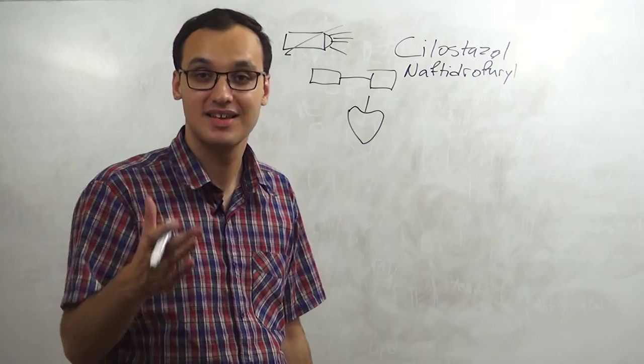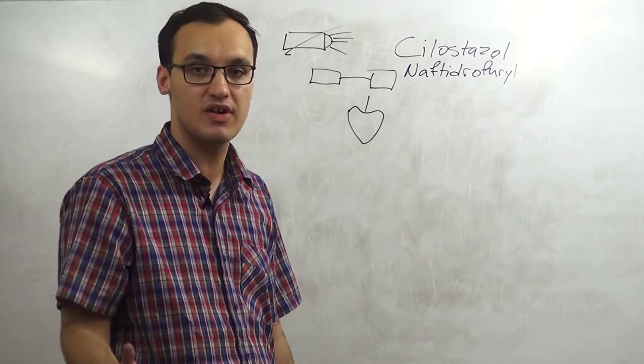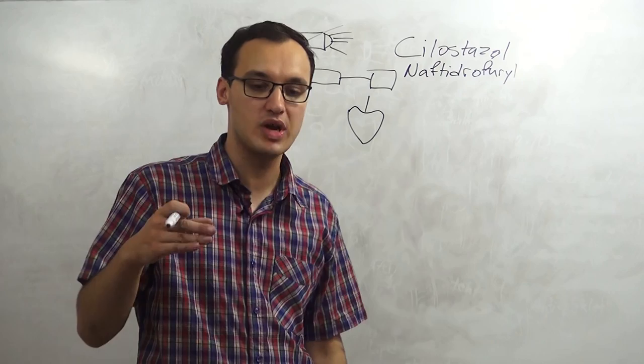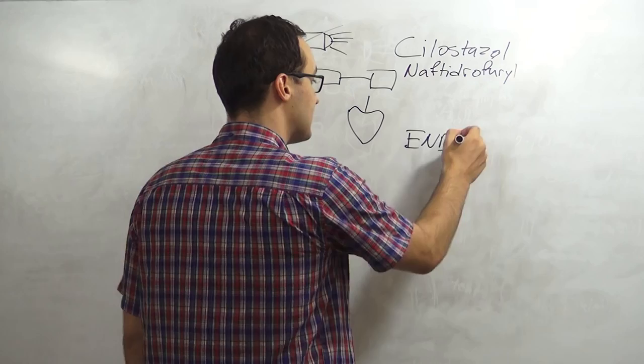If we combine medication with stopping smoking, exercising, and eating a healthy diet, we will see even longer distances and even fewer complaints. Unfortunately the disease won't suddenly disappear, but we have to have hope. If lifestyle and medication do not work - because many patients are so severe - then we need to go on with interventions. We have two main groups: endovascular treatment and open surgical procedure.